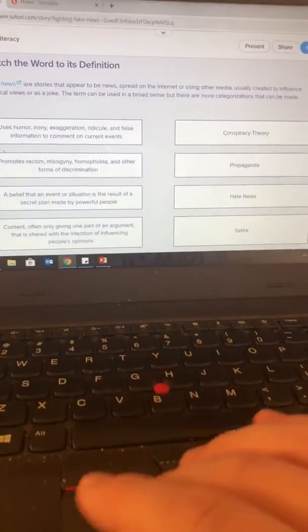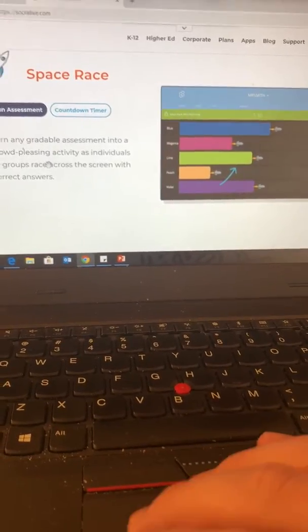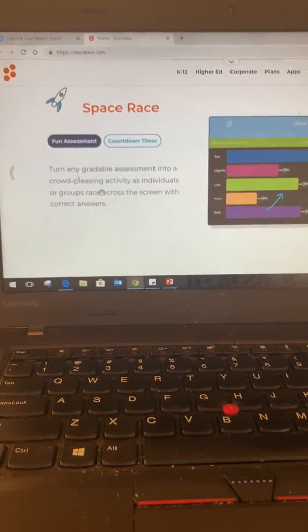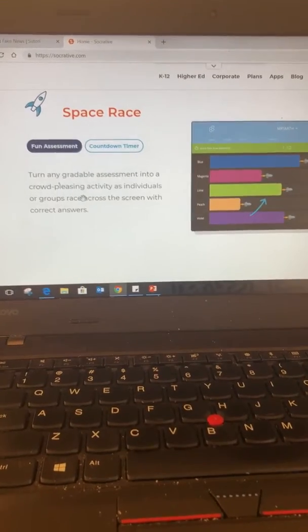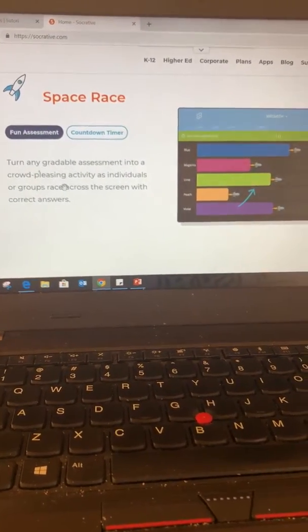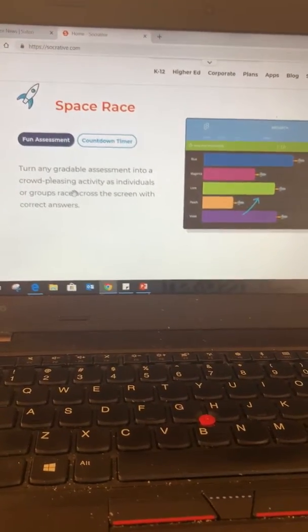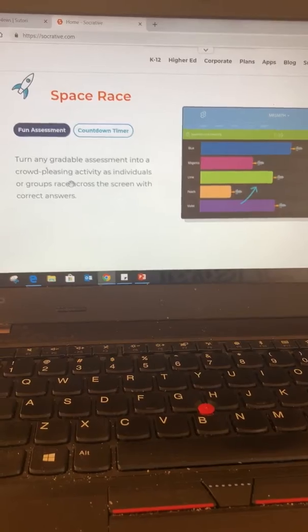All right. Now let's take a look at Socrative, our technology tool that we're going to use to assess you at the end of this. The goal is for all of us to have an 80% or higher once we're through this unit. But we'll have a lot of ways to get there, and you'll have a lot of times to reflect upon your learning and go back through to meet that goal and objective.